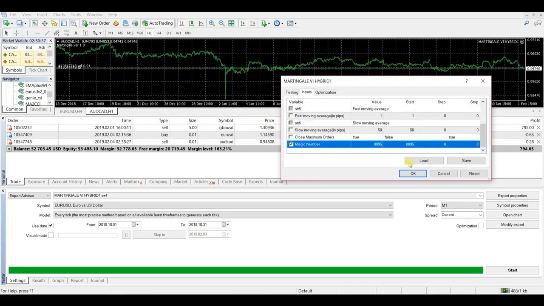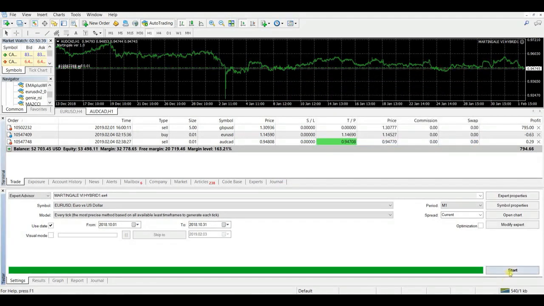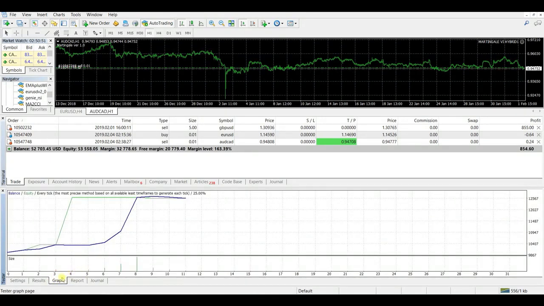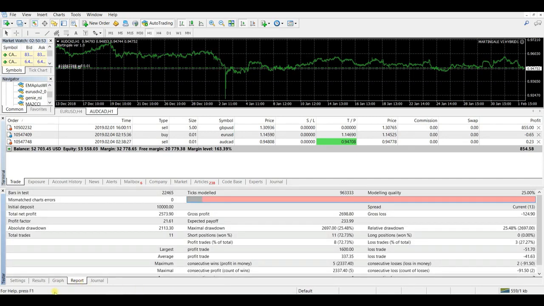Once I did it, I'm going to hit OK. I'm going to start again. And we have a different total net profit here with another gross profit. And this is the graph that we should be checking out.